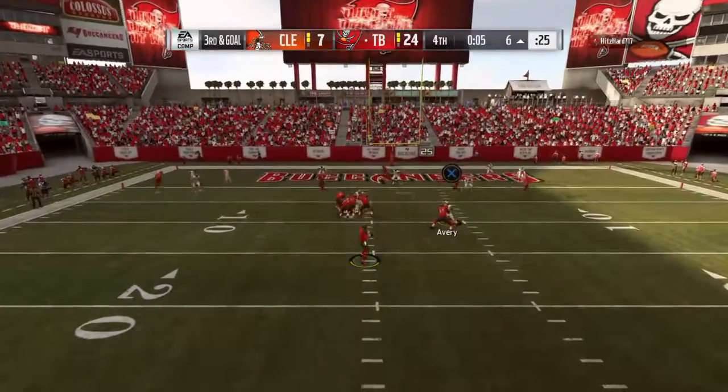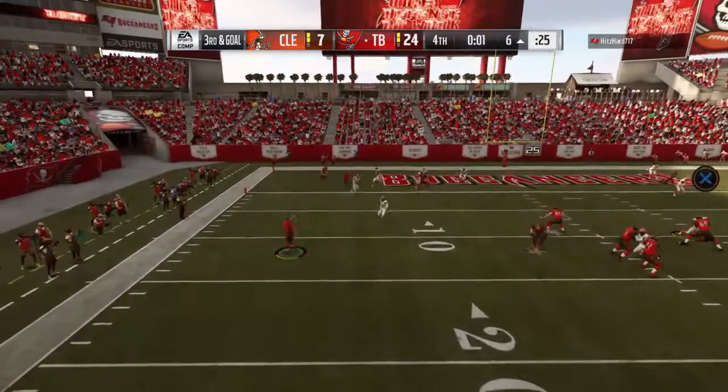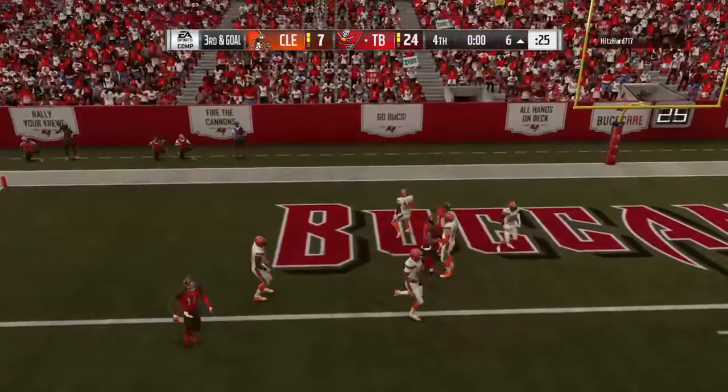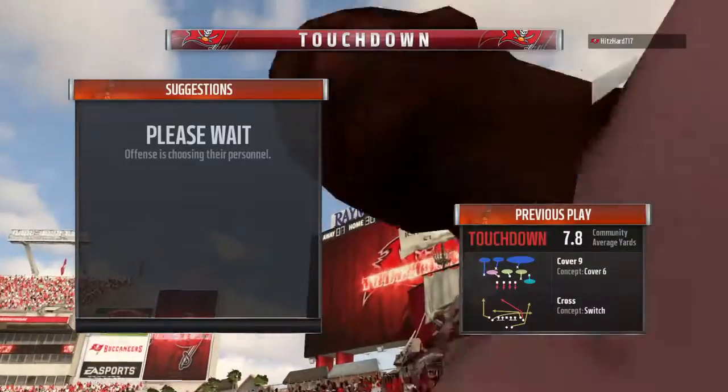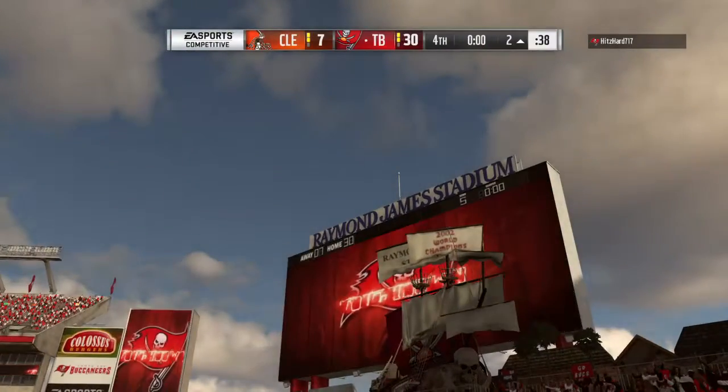3rd and goal. Winston. Forced out to his left. And this will be caught. Well, forget taking the knee. Some late gamesmanship here as they throw for a late touchdown.